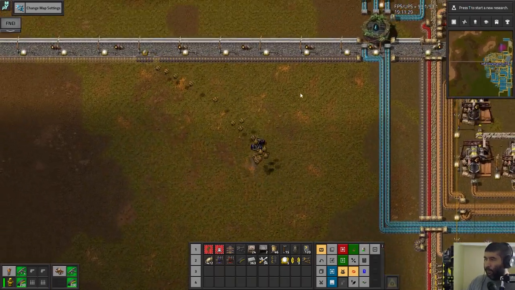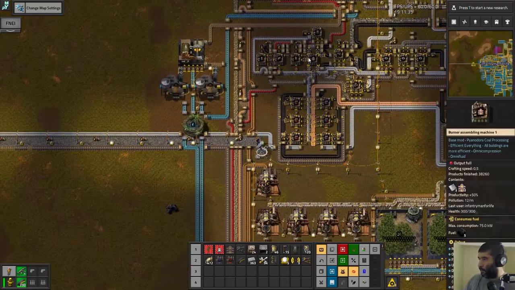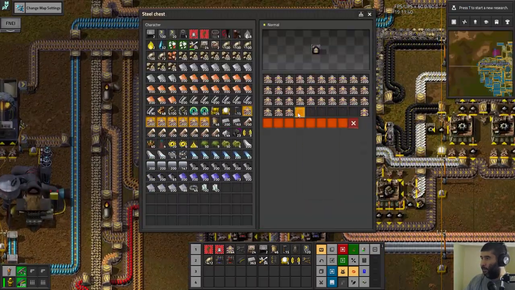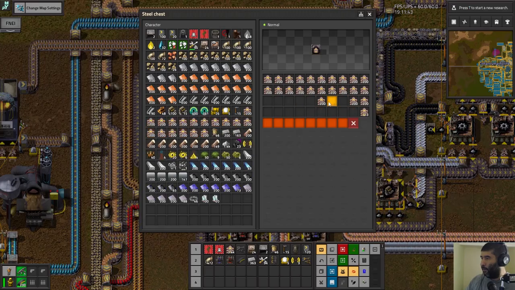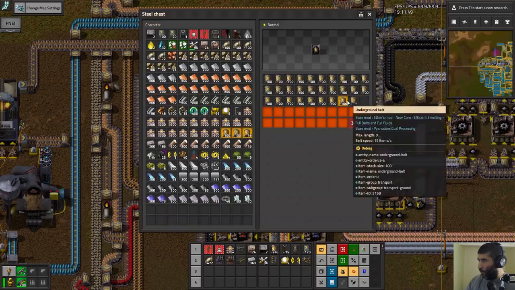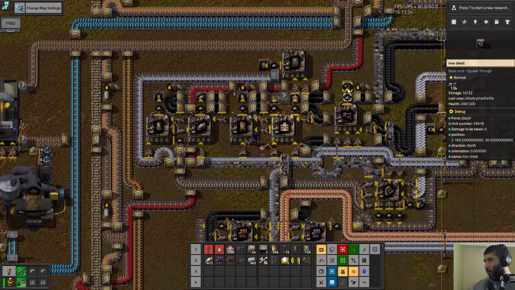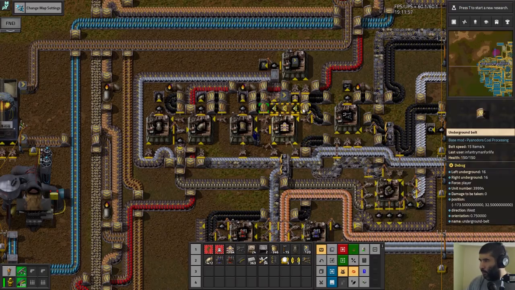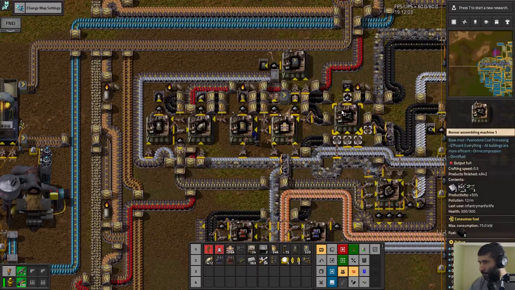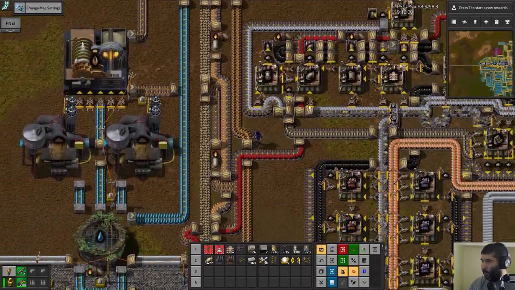Alright. Hold on. Since we're here, let's get some stuff. Yeah, that's enough right there. Let's get some undergrounds. No, we won't get these because we'll build these when we need some. These ones, let's get two more. And we need pipes as well. Alright. We're done.